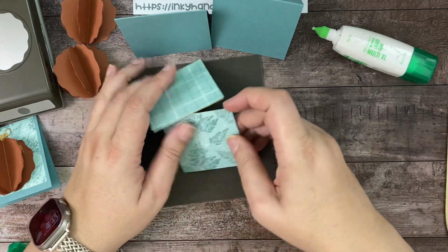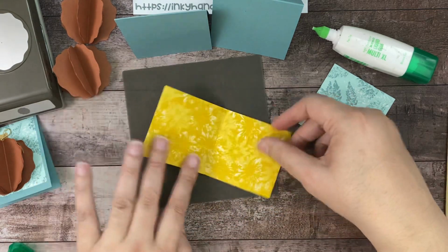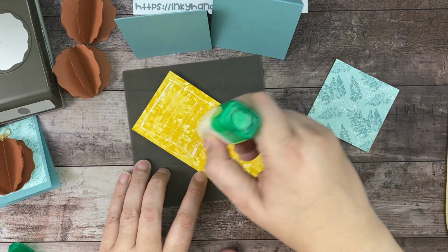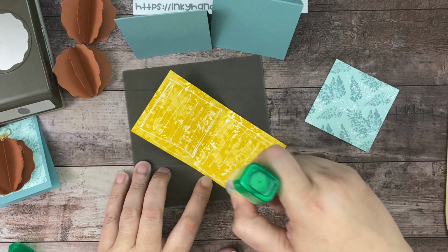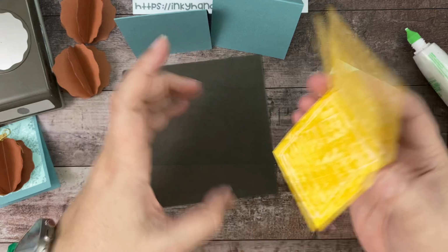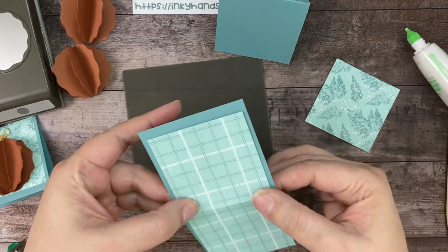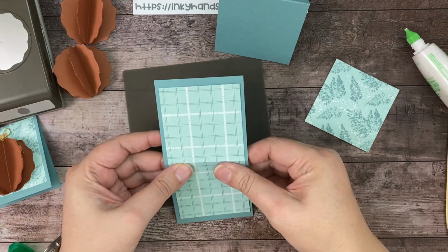Okay, so now we're gonna go ahead and attach these layers. So I'm gonna put adhesive on this inside portion. And I'm gonna do each square at a time. I don't want any glue at the seam. I need there to be mobility there. So we're just gonna put the glue on the square. We're gonna let that seam ride, and we're gonna find the center like that and lay this on the seam of the other piece.